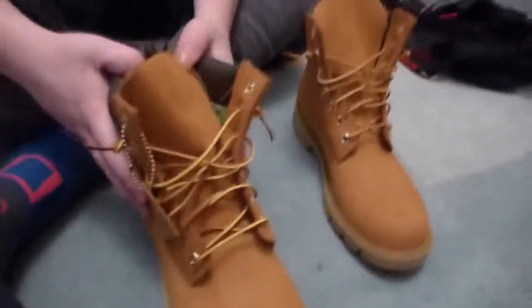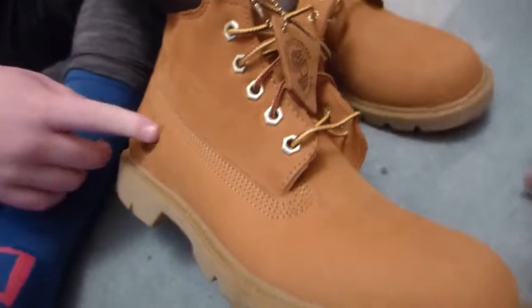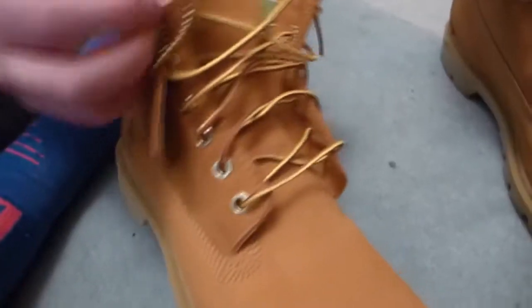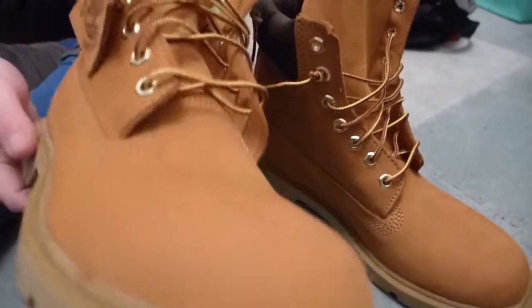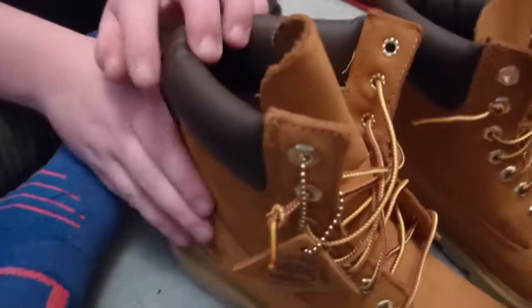We threw up some pictures at the end of the video. Sadly they wouldn't let us film there, but we did get some nice pictures. Overall a really nice boot — the material on this one is really nice. There's not really much to say because you guys obviously already know about the Timberland boot. There's a bunch of different colorways and different materials. Very nice Timberlands at West NYC too — check them out. They also had a bunch of different ones, some a little more expensive, some a bit cheaper. The limited edition ones were more expensive.